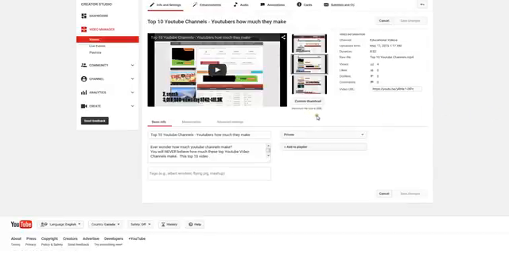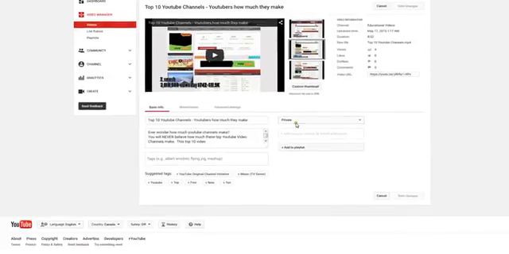So there's a lot of different uses, and also they do have suggested tags. So these are tags that YouTube has picked up from your video. So whether it's from your script in your video, the wording that you're using in your video, if they've picked it up from there, if they've picked it up from your title tag or description and analyzed it and come up with some suggested tags. So sometimes these may or may not be relevant to your video. If they're not relevant, I would leave them out.